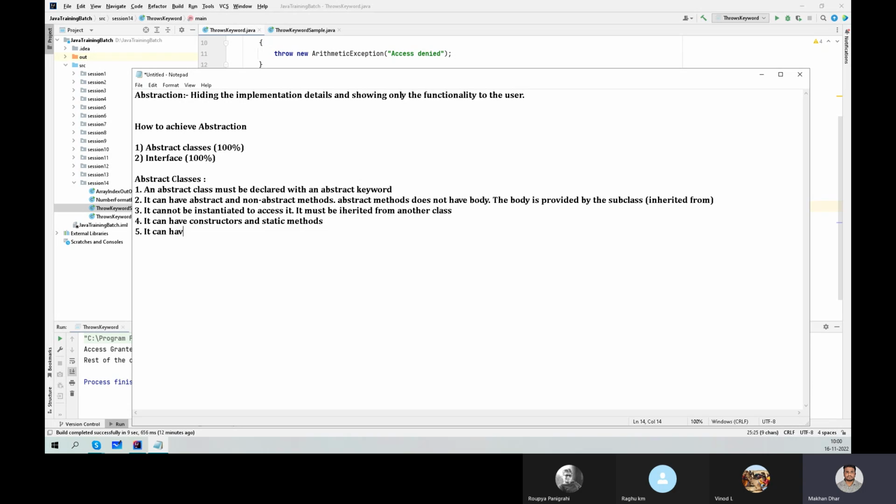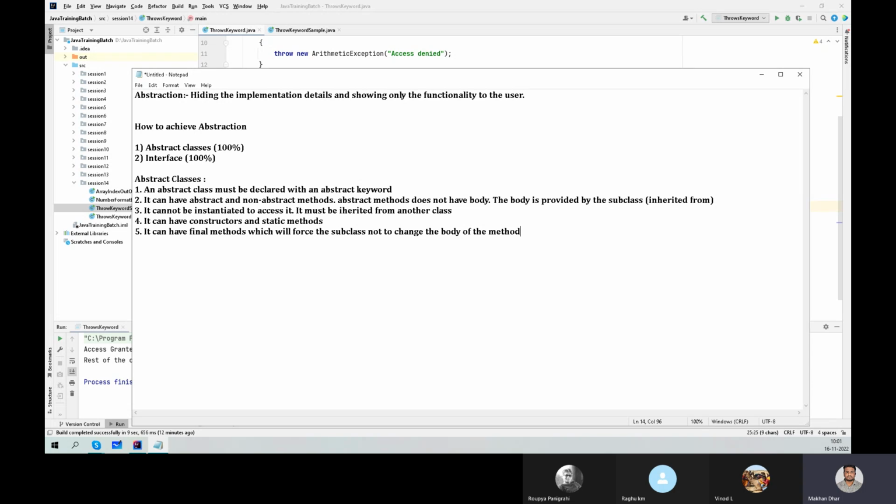Number 5, it can have final methods, which will force the subclass not to change the body of the method.